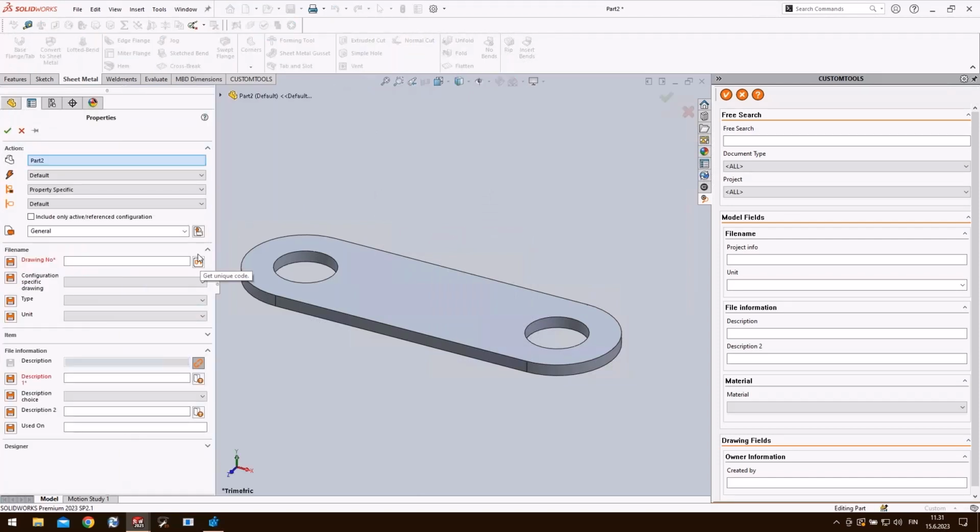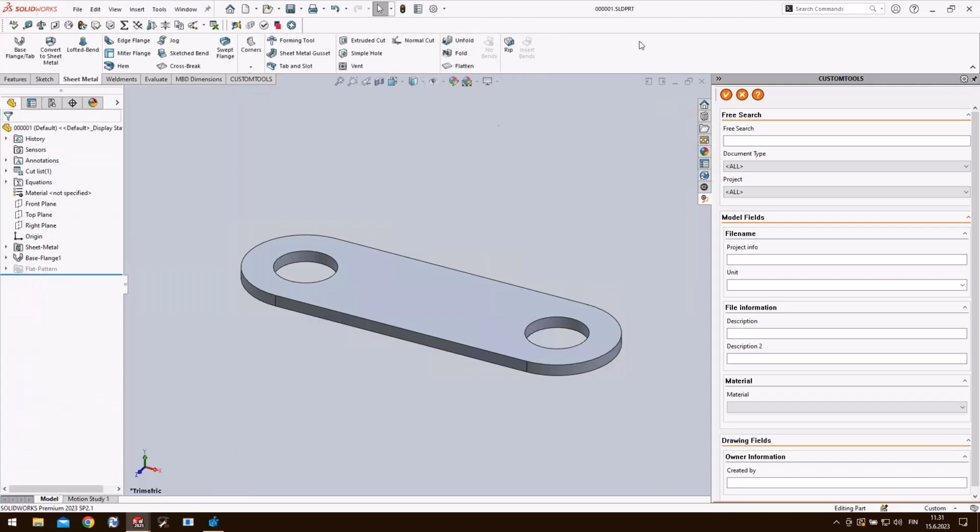We can fill in the correct project that defines, for instance, the saving location of my part and give some default values there. And then we type in the description like a plate. We can see from here that the drawn by is not filled properly. We accept this one. So CustomTools will automatically save it to the correct location without a prompt for a save as dialog.